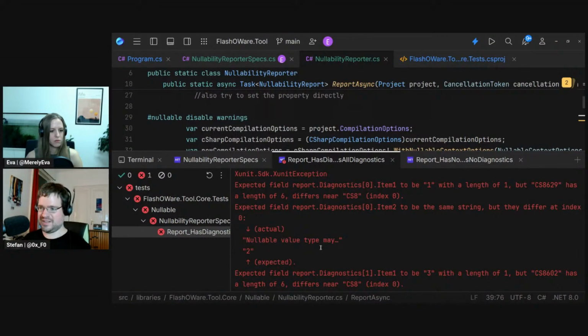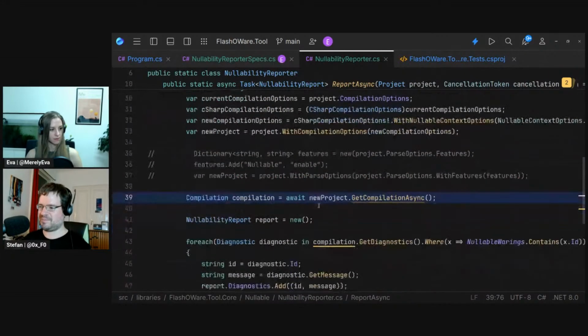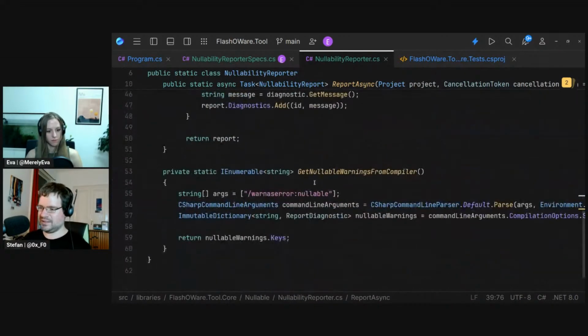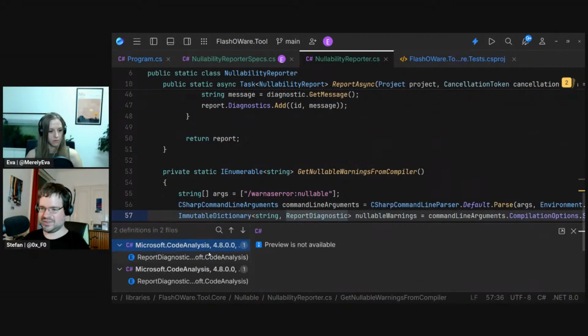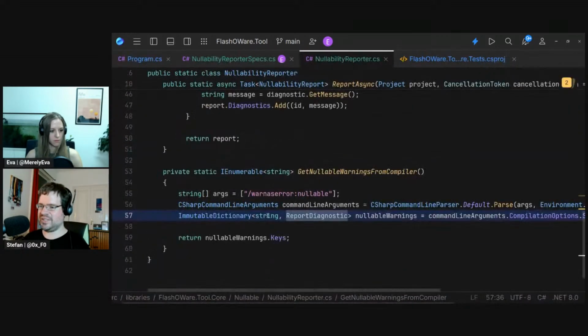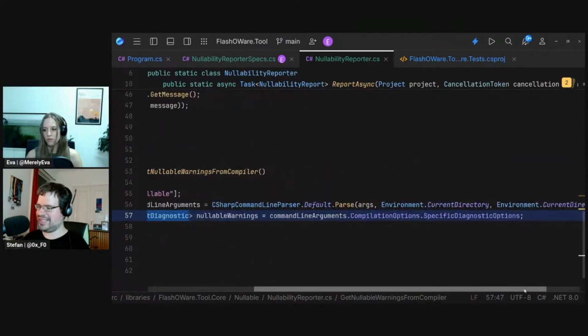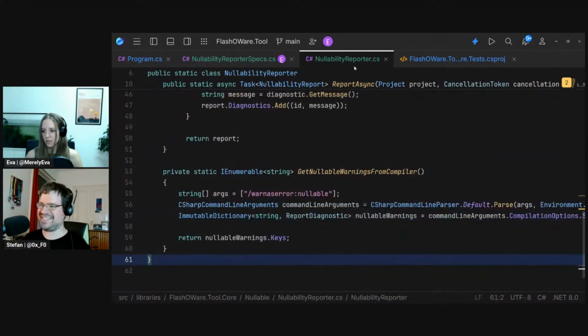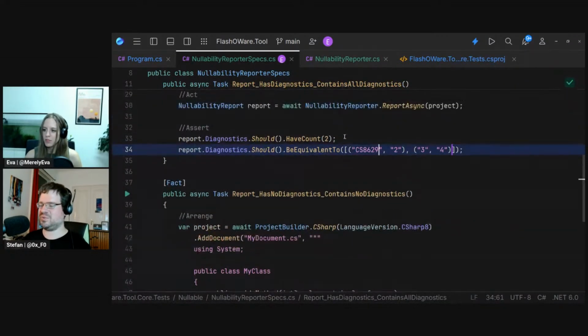I was wondering if this thing contains these as well, but report diagnostics is just an enum of the severity. So we only have ID and severity. So we don't get the actual message.